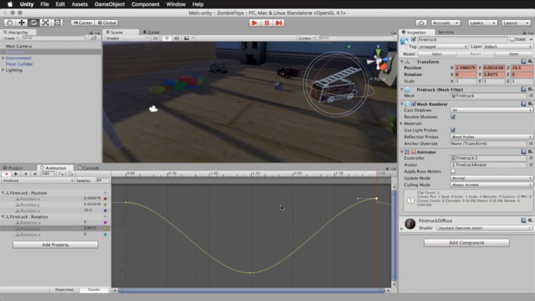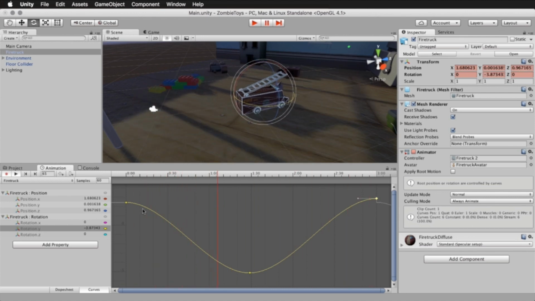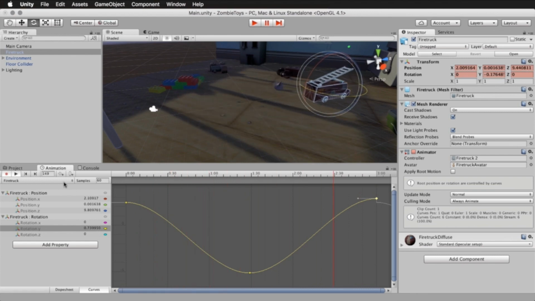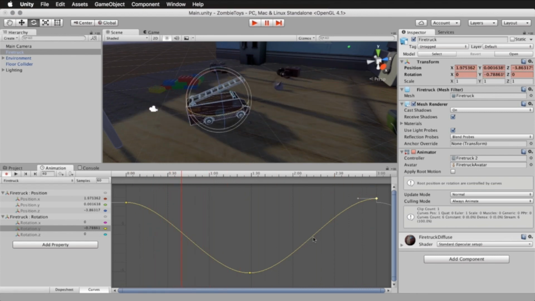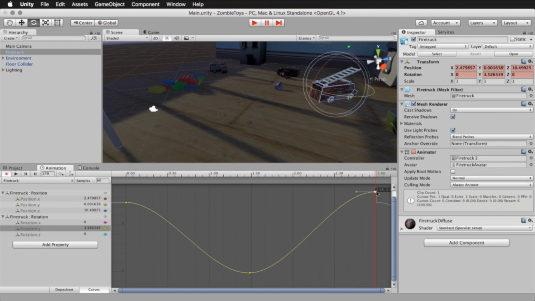Alternately, we may want some things to bounce, such as UI elements, where they spring into place, and you've got great control over it here in the Curves view. Now I'll test this and see how it behaves. It steers nicely, although I would like to have a little bit more turn at the end. I'll scrub forward here and adjust the key on the Y rotation, simply pulling it up or down to move that value around.